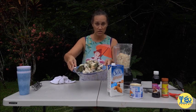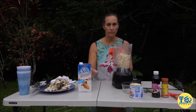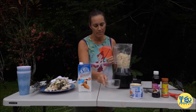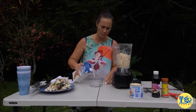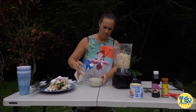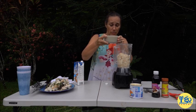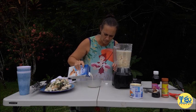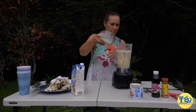Ten minutes and 50 bug bites later, we have a pile of compost and seeds, and about a half a blender full of soursop pulp. Now let's add the rest of the ingredients. We need about two and a half cups of milk — I just so happen to have vanilla-flavored almond milk, so that's what I'm going to use. That's two cups and boy, that seems like a lot. I don't have normal measuring cups — we'll put a little bit more in to make two-and-a-half-ish.